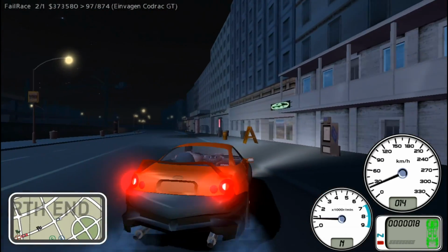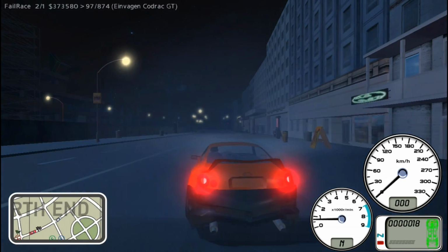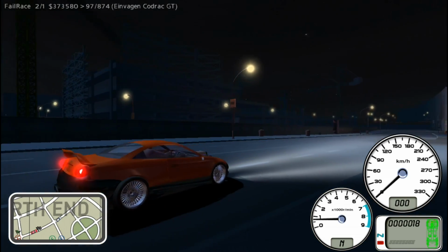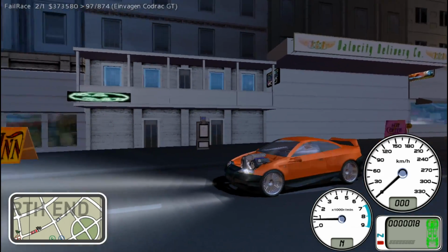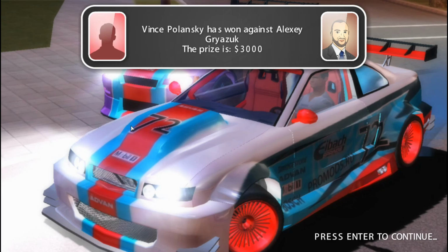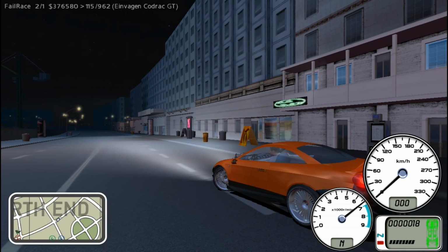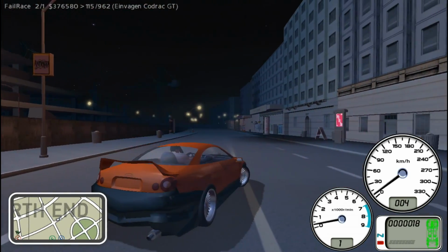I've just realised the speedo is in kilometres, but the actual numbers I changed to miles, so the actual numbers are showing miles an hour. The speedo is showing kilometres an hour. So, if that's confusing anyone, well, the Whisper didn't stand a chance against our car. It's actually probably the most controllable thing I've ever built on this game, or one of them. That is for sure. I think we're ready.